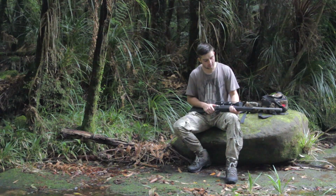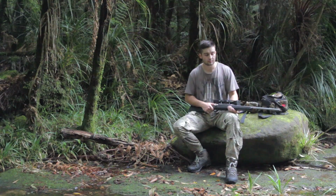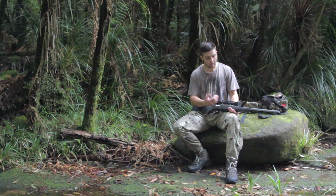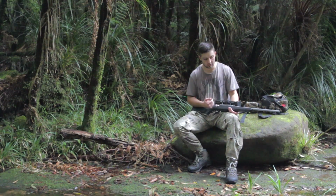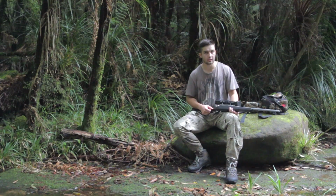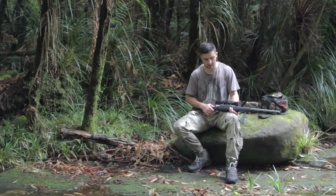The dovetail mounts are 17mm wide, like I said before, and they come drilled and tapped for weaver mounts, which some people put on here just to give that little bit of extra hold on your scope. Aftermarket parts for this rifle include the weaver rail, obviously suppressors, different rings, different bolt handles too. You can get more tactical Remington 700 style bolt handles with plastic and whatnot. I don't think it's necessary.